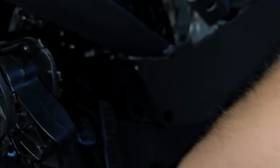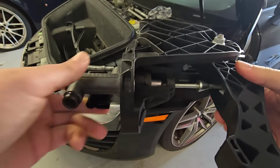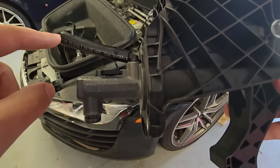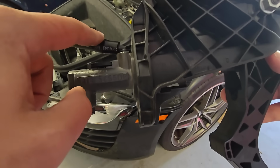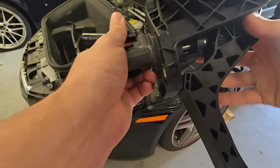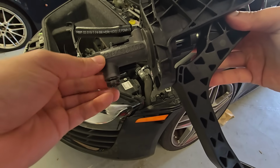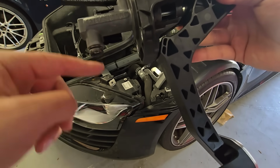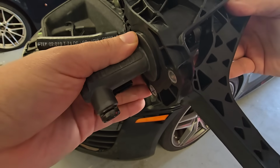All right. With the clutch pedal out of the car, you can see exactly how this master cylinder works. Here is the cylinder itself, and here's where it's fed with that brake fluid or hydraulic fluid from the reservoir. When you push the pedal in, the piston goes into the cylinder here, creating pressure, and it takes that fluid and moves it down through a hydraulic line that's in the car and goes all the way to the transmission where the slave cylinder is.